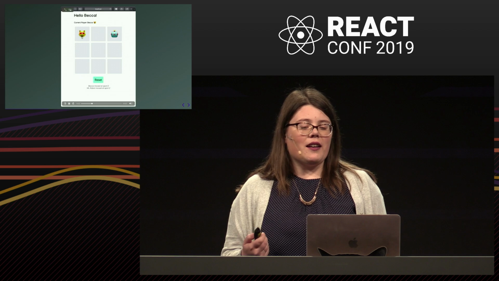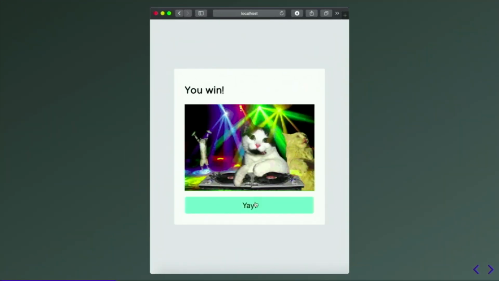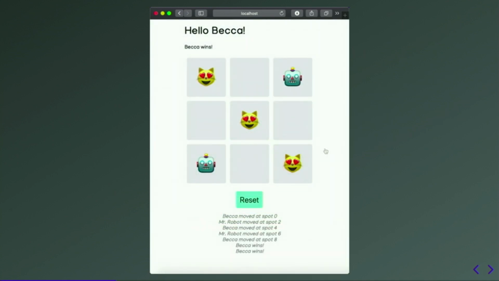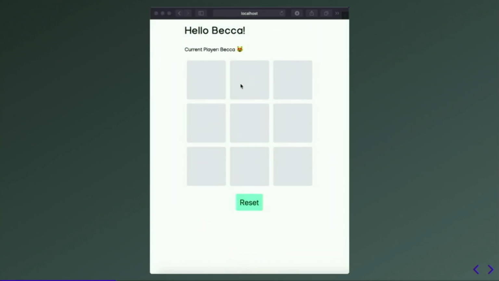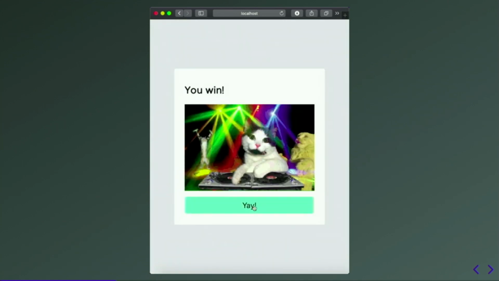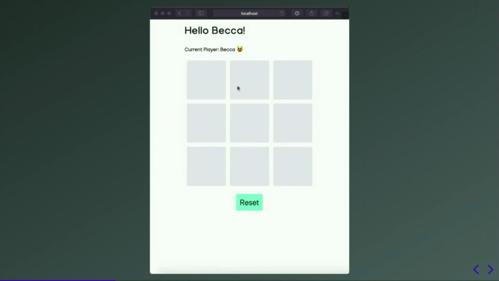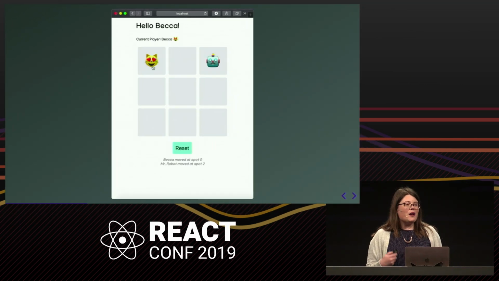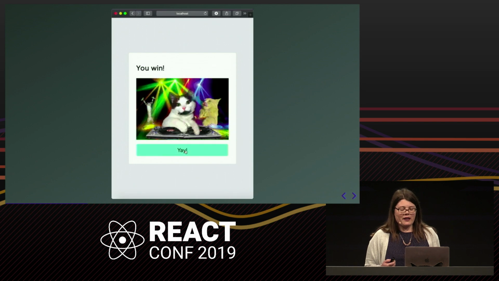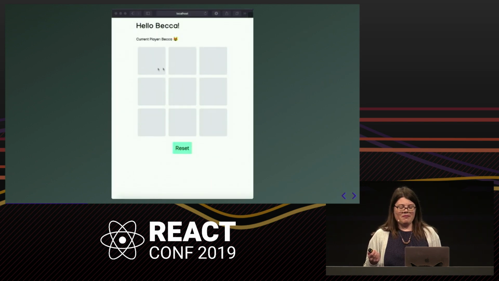For the purpose of this talk, I'm going to be talking about a tic-tac-toe application. First of all, because I'm one of the world's leading experts at developing over-engineered tic-tac-toe applications, but also because I think it's a good example of some of the state management problems that we encounter on a day-to-day basis. So in this application, a player can make a move. They can play against a pretty dumb computer player, and it will alert you if you win the game.